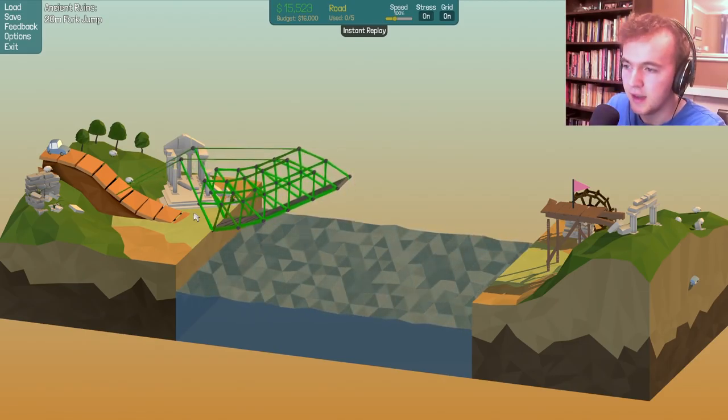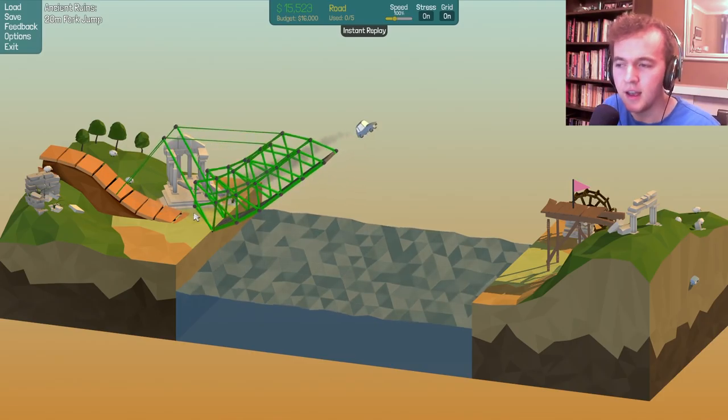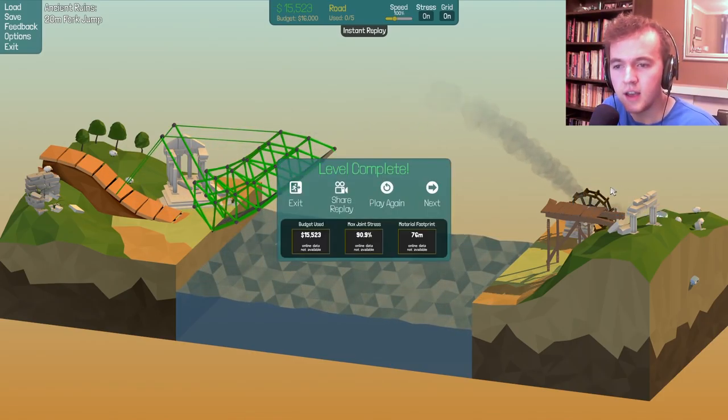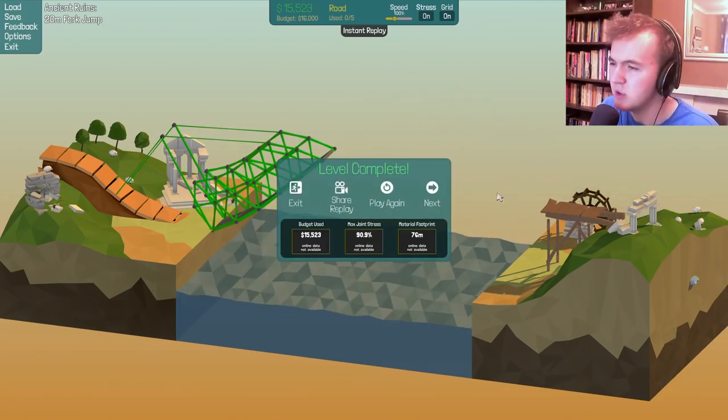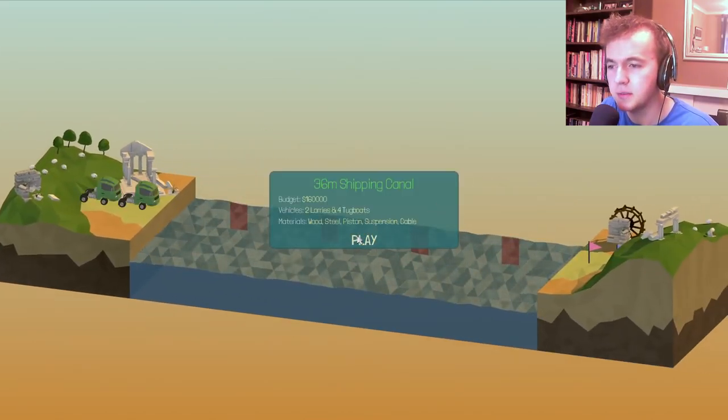That's what it did. And then you'll see the second car jumps and the cables don't snap and he lands on the flag. Yeah, that was really weird. It saved the hydraulic going the wrong way, but whatever. What's this one? Oh yeah, 36 meter shipping canal.